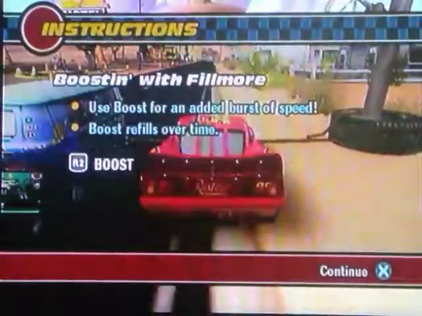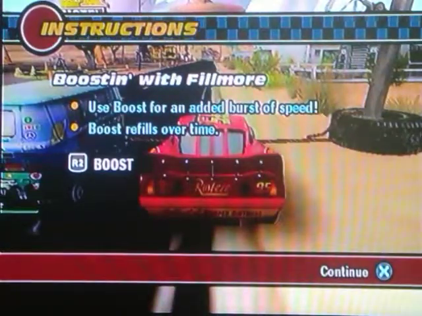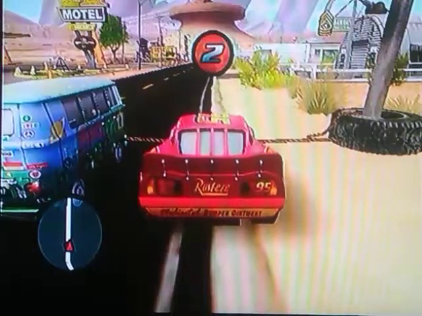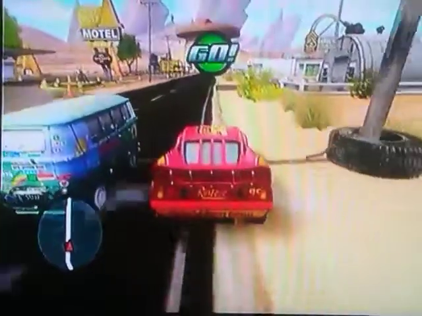Okay, one way to find out. And I guess that's the race. It's Lightning, me and Tia. There goes Ramona, Fillmore. Alright, so we're gonna try to boost stuff out. We're gonna use the R2 boost. Easy enough.